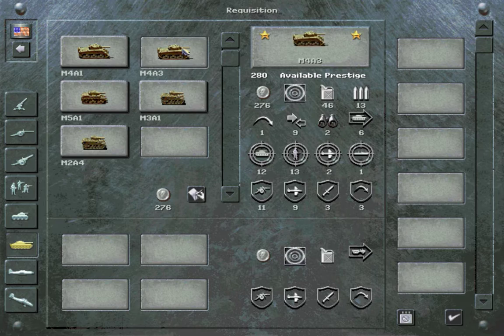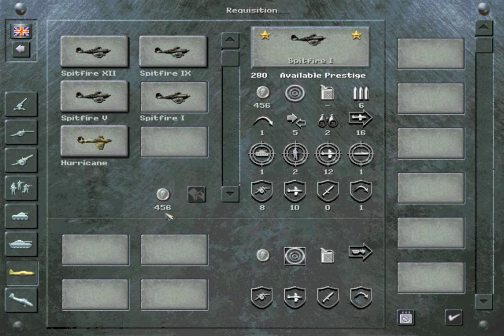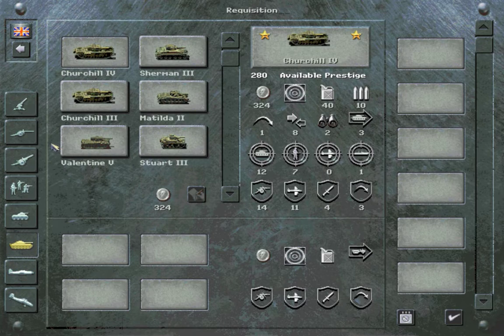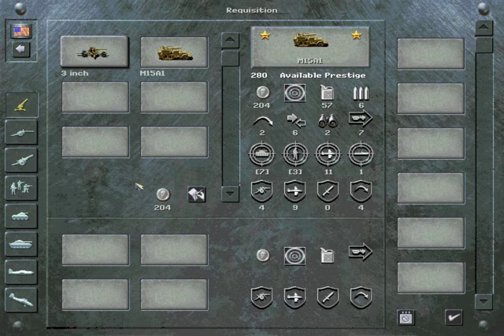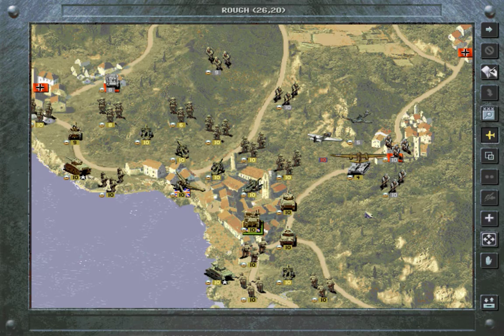I guess we got 280. Can I get anything with 280? I can get the M4A3. I can get that. I cannot get any fighters, I don't think. Nope, I need 456 for you. I don't think there's gonna be any more planes after this one, though. In all honesty, I'll think about that some other time.